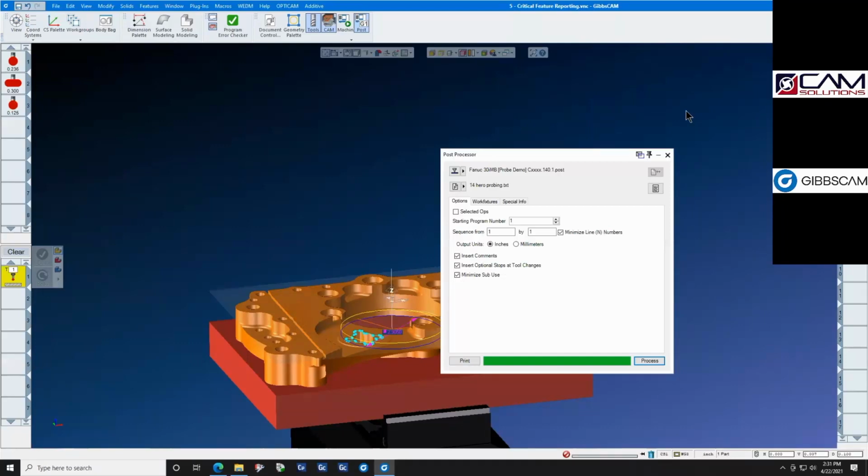You work within your machine's accuracy capability to tighten output tolerances. We want you to understand that the probe is one of the most accurate measuring tools in your shop. And with GibbsCAM probing, you can turn it from just an edge finder into a very accurate measuring tool that nobody has to climb up in the machine to use. If it can reach the part and measure it, it can give you the results.